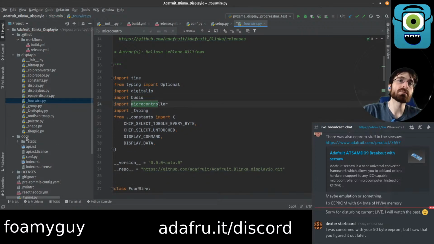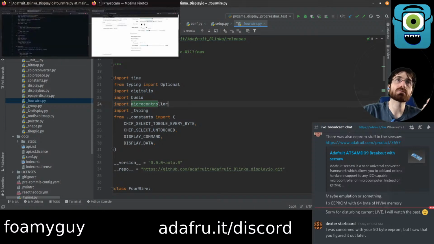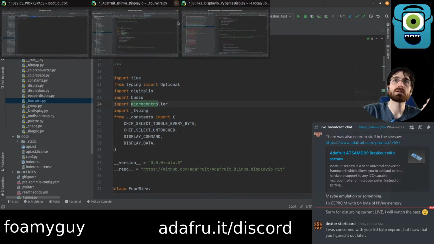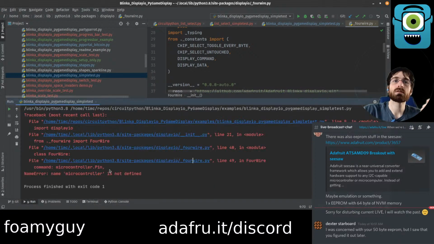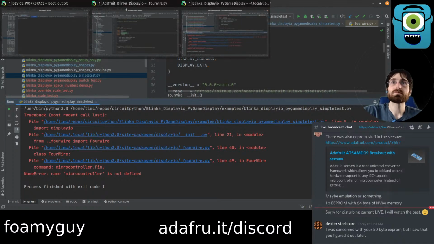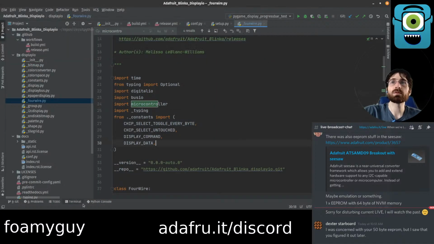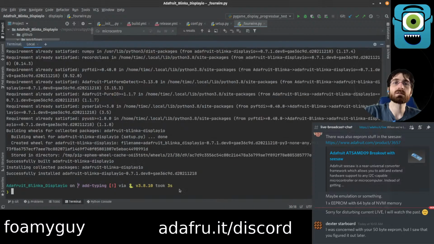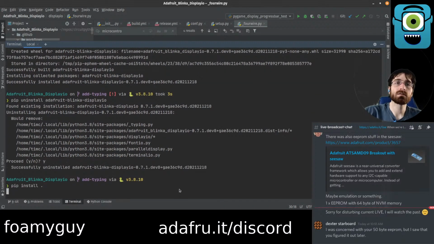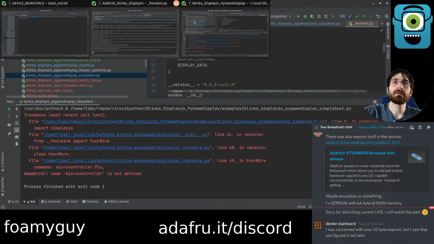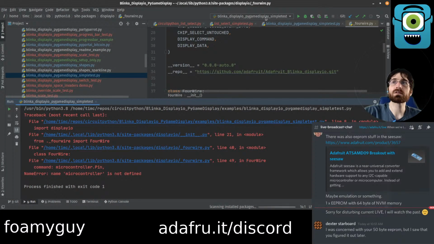Which comes from Blinka proper, not Blinka DisplayIO. Probably. I can't scroll up. So let's put this back how it was. Uninstall again, reinstall again. Run this.